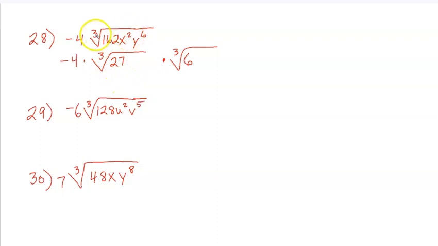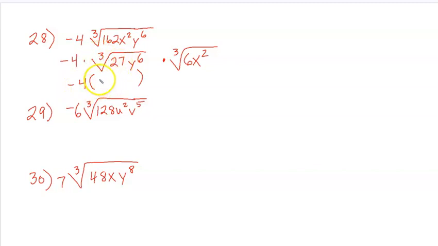The exponent 2 is smaller than 3. There's nothing I can do to simplify that, so I'm going to put x squared over here in the right group that contains all the leftovers. Y to the 6th, however, is already a perfect cube root variable because 3 goes into 6 evenly. And so now I'll simplify this left radical fully. Notice I'm no longer using radicals to represent this because everything that comes out of this will be regular numbers and variables. I'm just putting them in parentheses so I can multiply by -4.